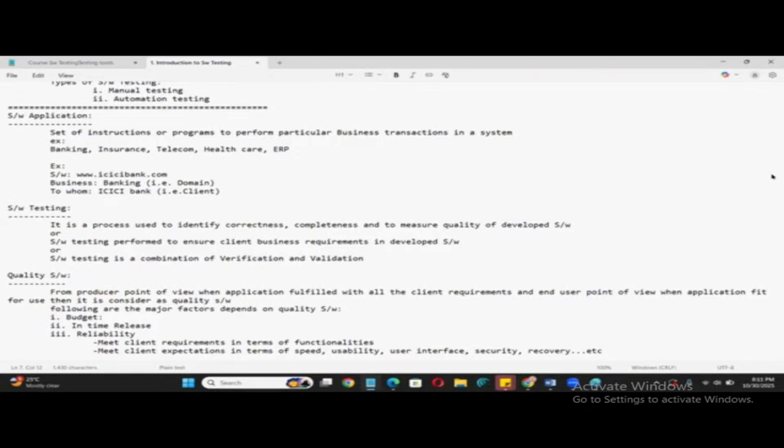In other words, software testing is performed to ensure client business requirements in developed software. Or we can say software testing is a combination of verification and validation.